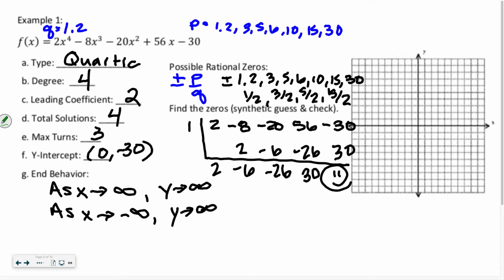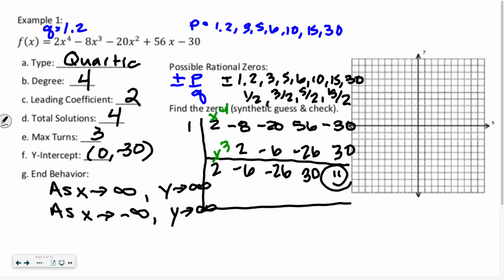Now, this was an x to the fourth polynomial, right? So this one is now x cubed down here. Now, I can factor a cubic polynomial with 4 terms by grouping. However, I can tell from the numbers down there that it doesn't group. When I factor out 2 out of 2 and -6, I'll be left with an x minus 3. And when I take out a 2 from 26 and 30, I'll be left with 13 and 15, so that's not going to match. So it doesn't factor by grouping. So that means it's like our box problem with our volume. If you find one that works, keep going.